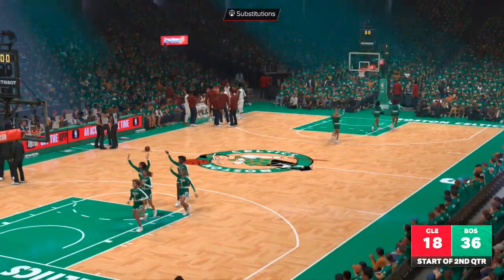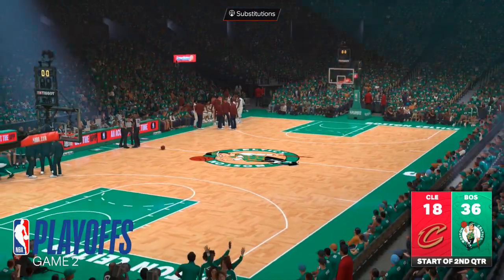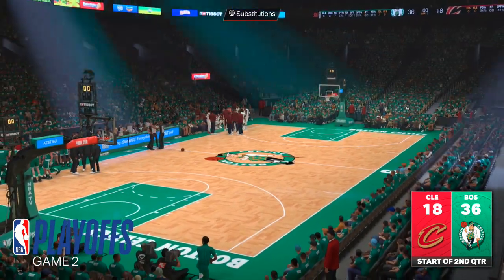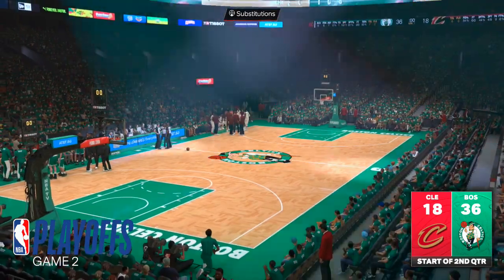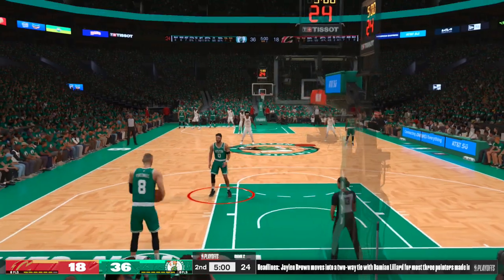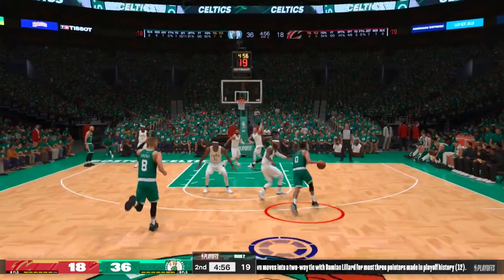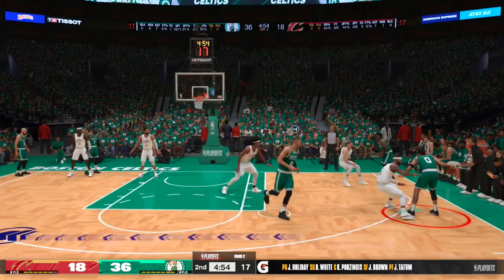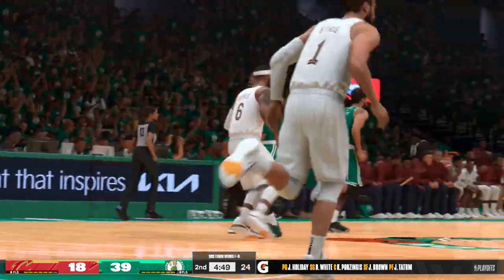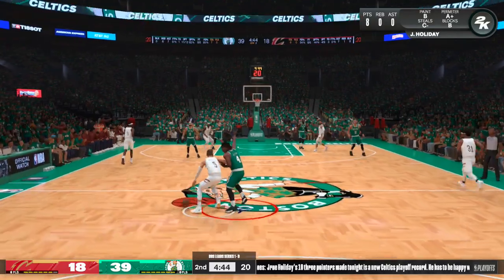Let's get back to the action as Game 2 is getting underway. Let's get a quick check of the scoring breakdown for Boston. Their early focus on outside scoring has paid off — they're finding plenty of points from three-point land. They've also been alert and active on the defensive end, creating turnovers and turning those into points. White and Brown with the 2 and the 3. Jason Tatum out there with Kristaps Porzingis. And it's Holiday in at the point — that's the five to begin the second quarter for the Celtics. Their defense has to do a better job of smothering those shooters.